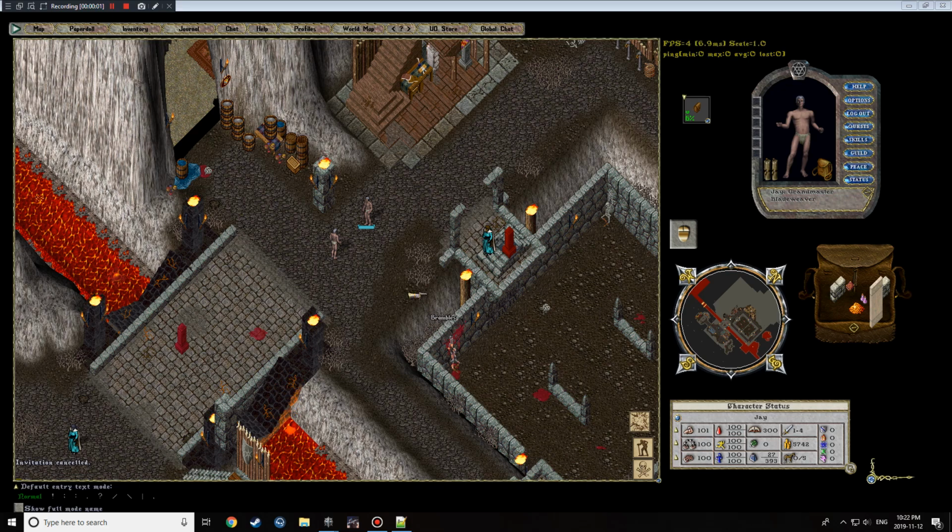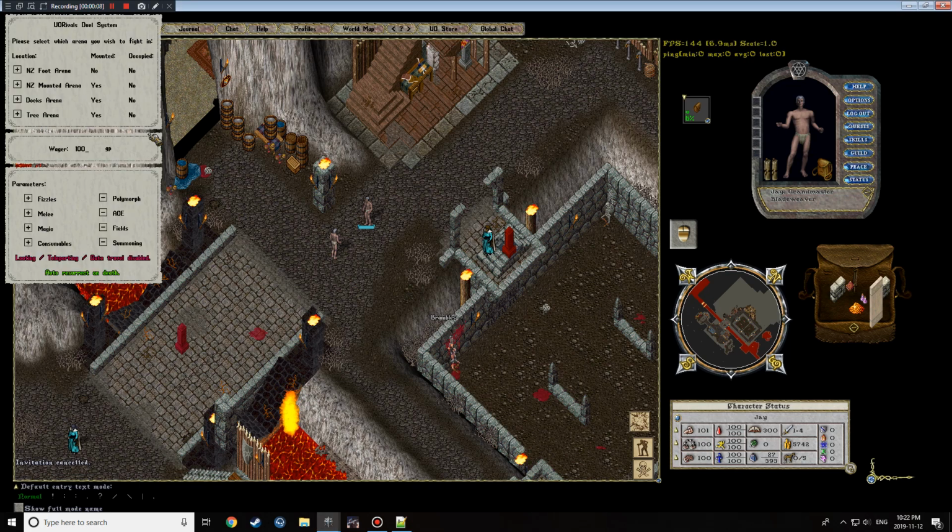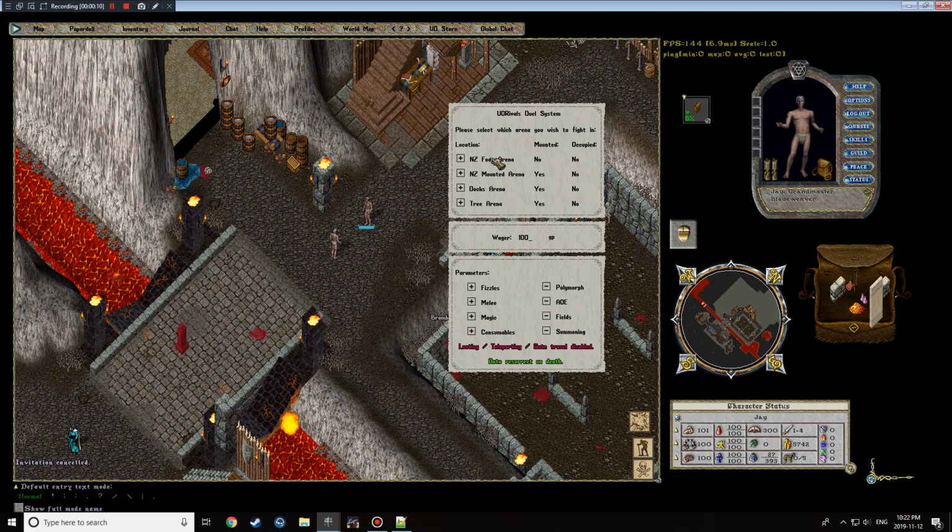Alright boys, let me show you what I've done tonight. So everything's almost done with the duel system. If you do .duel, you'll be able to select your parameters in the arena, the wager you want.